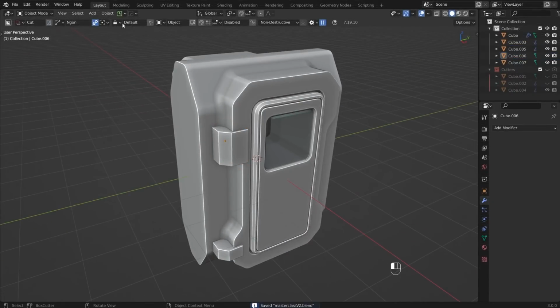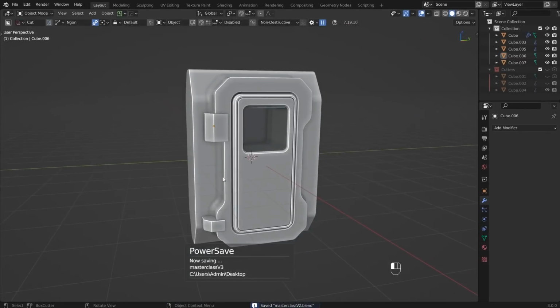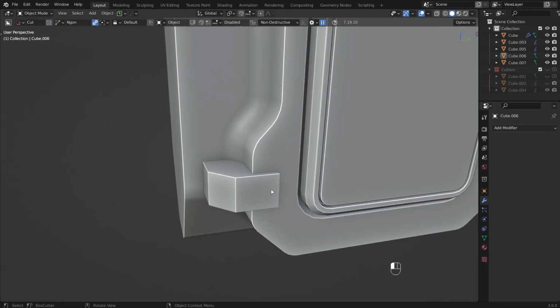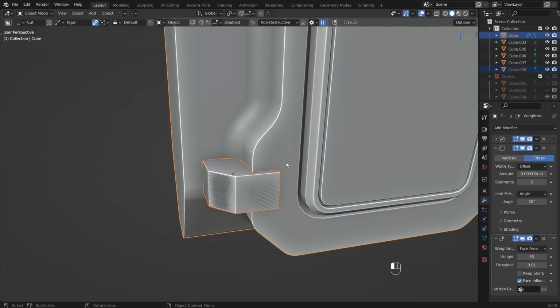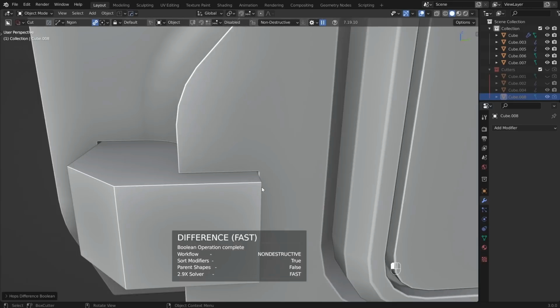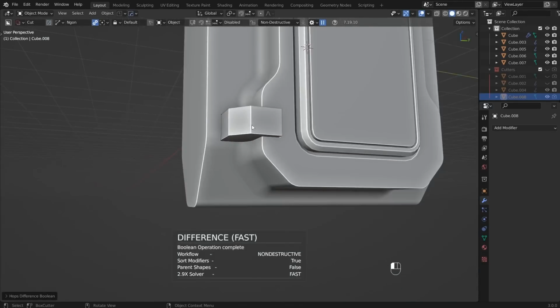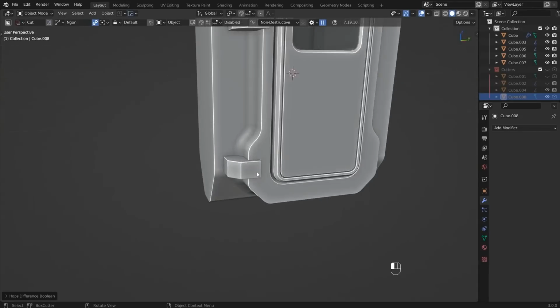I'm also going to run a power save just so I have a second backup here. Looks all right. Okay, cool. So what I'm going to do is take this piece, Shift D, duplicate it, and scale it a little bit on the Z, and run a difference boolean here, just so we have a small outline, so it looks like it's sitting in something, right?